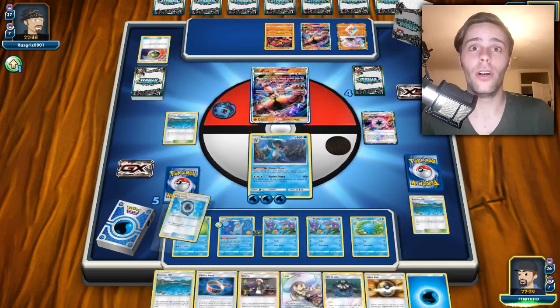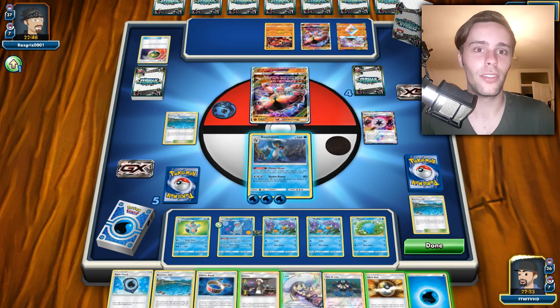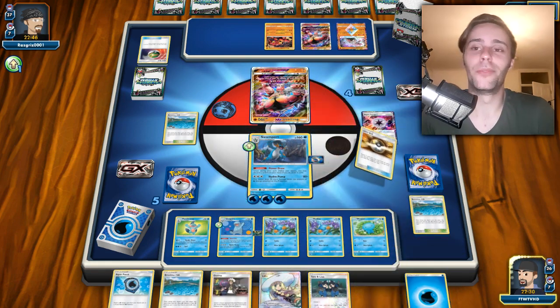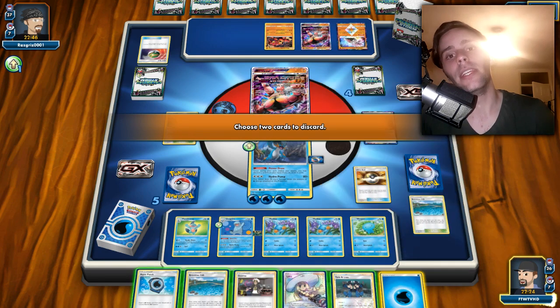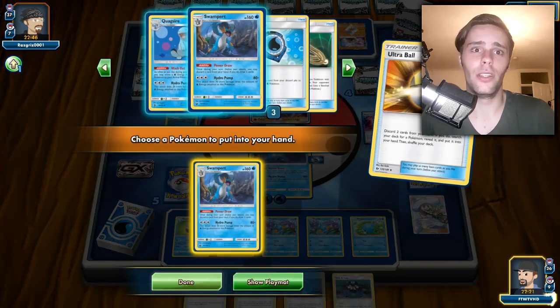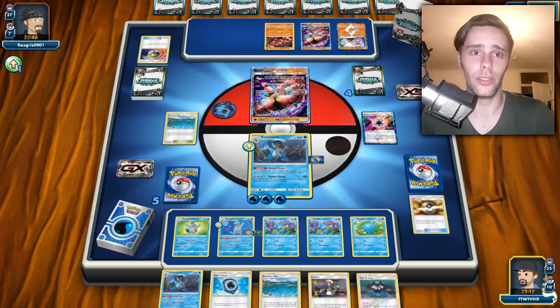Oh, wow. Oh, wow. They just think we don't have it like that. Are they just giving us... I mean, I'm not going to sit here and just say no. We'll Ultra Ball away the energy and the... I think the Lily is the one. Yeah. Energy and Lily, and we'll get ourselves another Swampert. That's fine. That's really good.